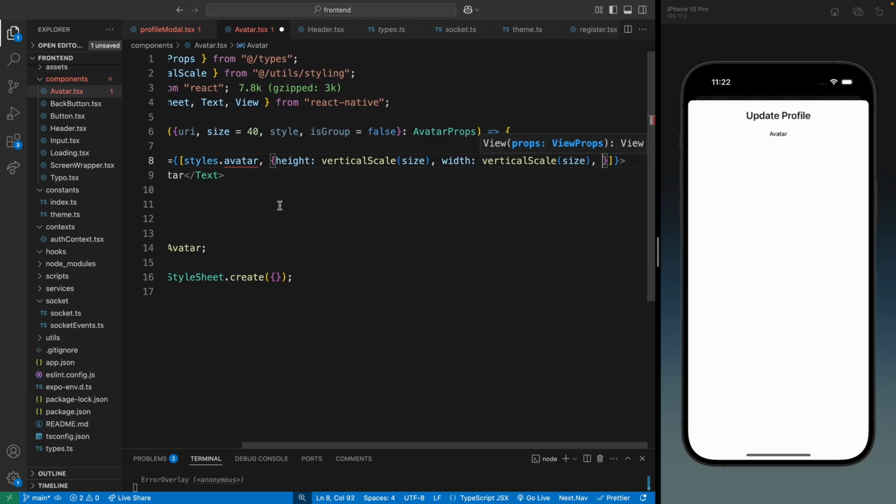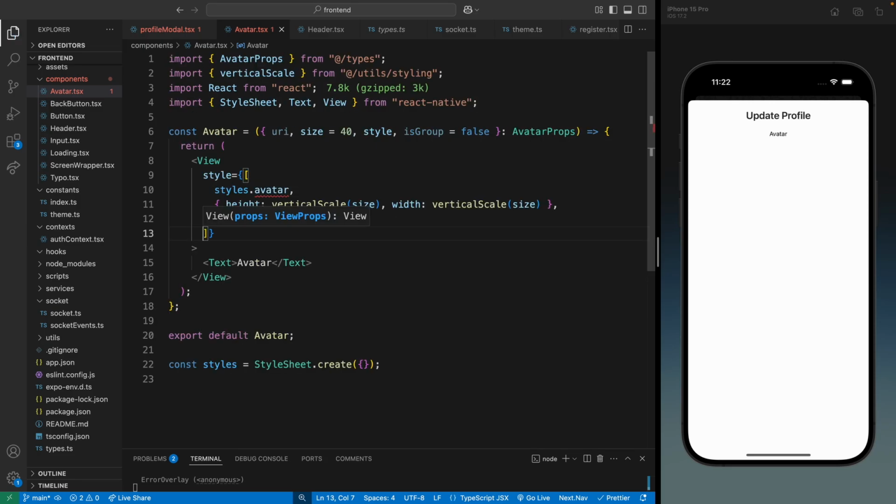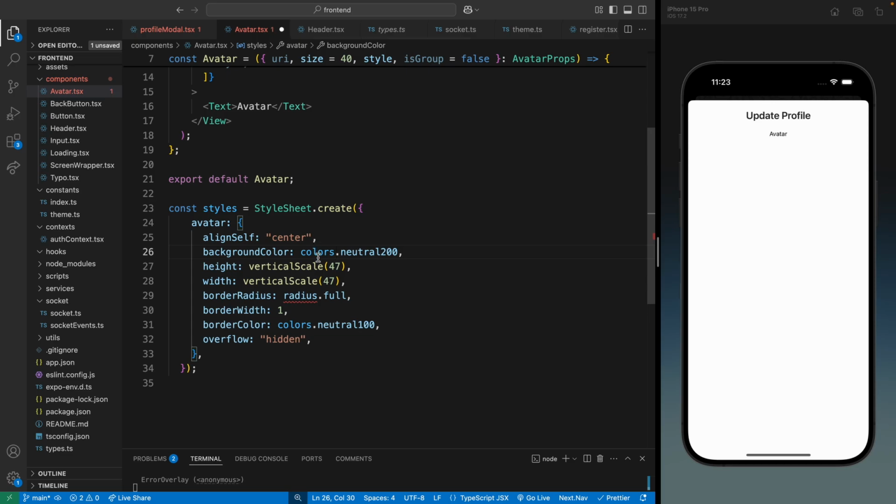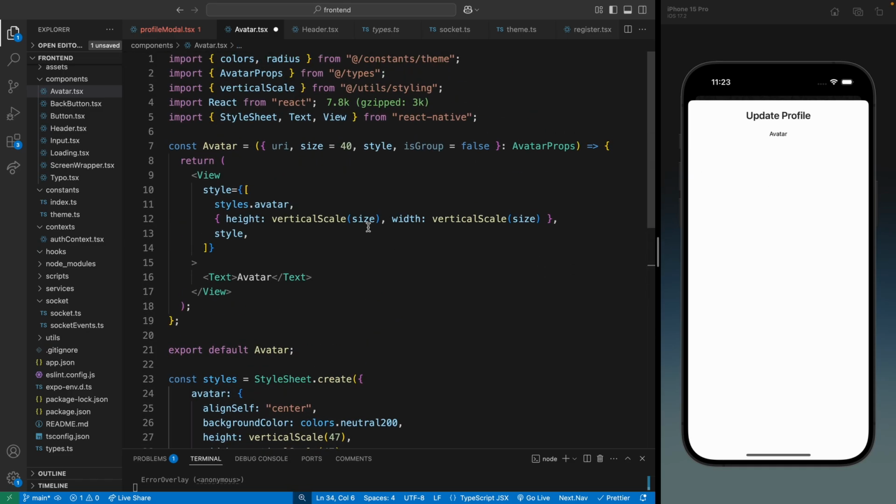And then we're gonna use the style property that we're passing from the parent component. Okay, so for the styles, I'm just gonna copy and paste the style sheet. For this component, we just have the avatar styles. Let me just import these variables. So here we have align self, height, width, and the border color. So you can just copy these properties.